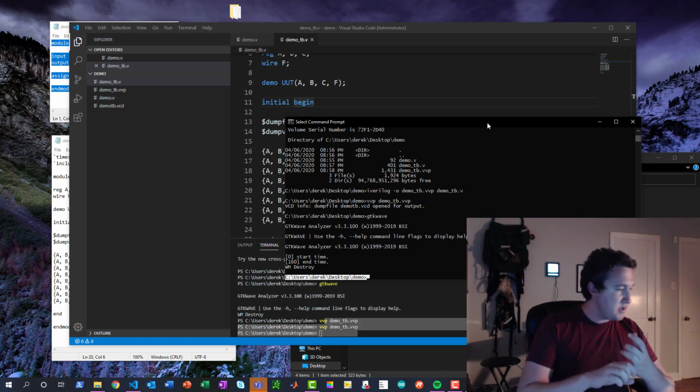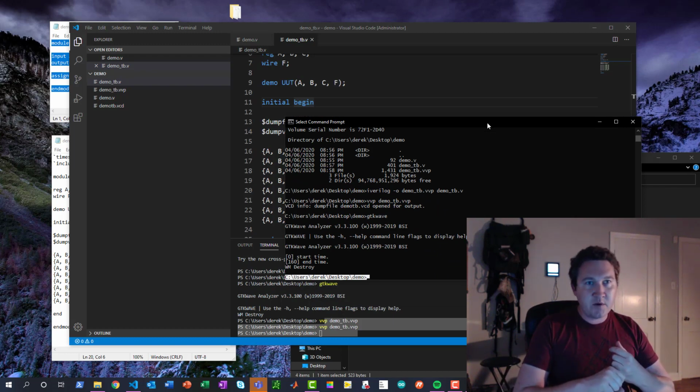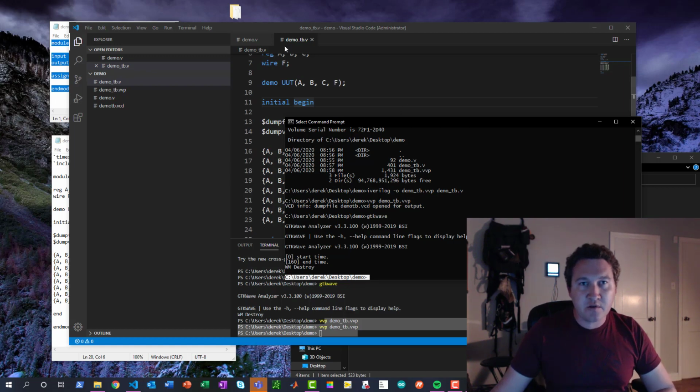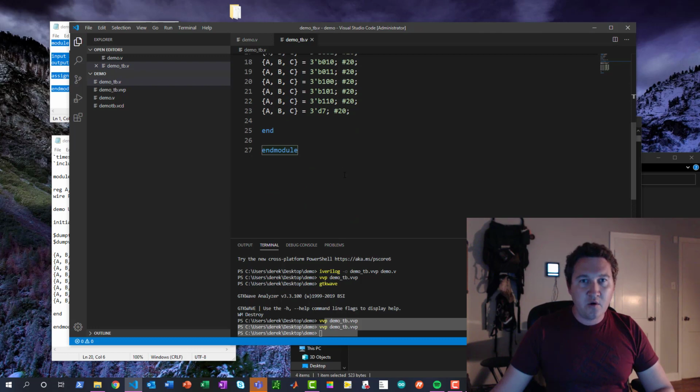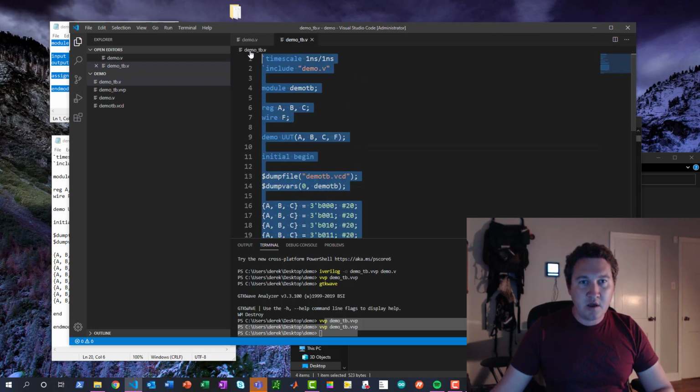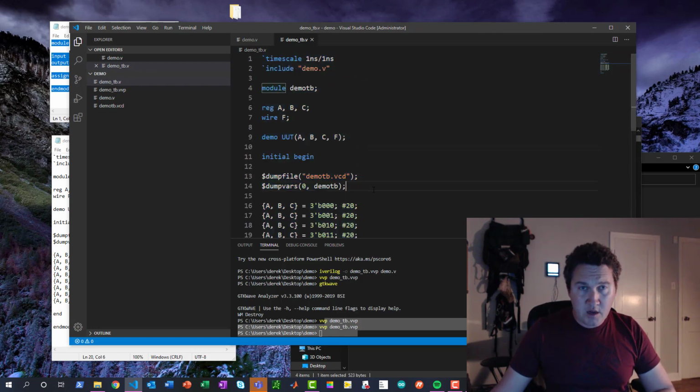Let me think if there's anything else that I'm gonna get a lot of emails about. Now, like I said, don't get too hung up on Visual Studio Code or what it is. Make sure you're thinking critically about what you're writing. Know that Verilog isn't a programming language, right? We can't just write a couple lines and then execute it. We've got to implement the whole circuit and the whole test bench and go from there.